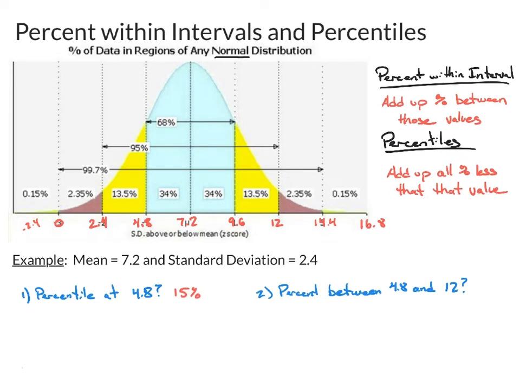For number two, percent between 4.8 and 12. Well, here's 4.8 again, 12 is up here, so we go in one standard deviation below or two standard deviations above. But all you're going to do is just add up all of these percents that are between those values. And when you do that, that actually adds up to 81.5%. That's quite a bit of the data points, but that's what it adds up to.